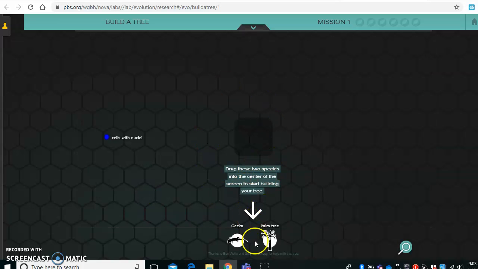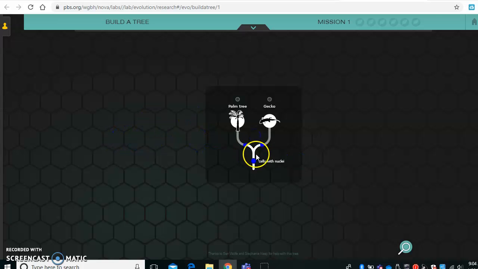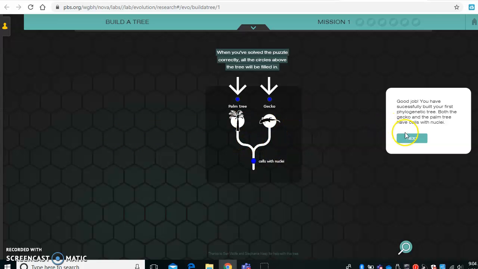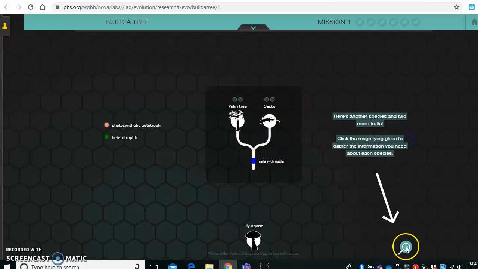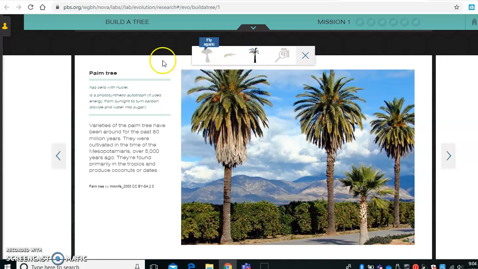I'm going to go ahead and push play. So the whole goal of this is for you to drag different species and make little trees. Take traits that they may or may not have in common, and you can put them in different nodes to show speciation or not. And this little magnifying glass, if you double click it, will always allow you to see what kind of information these species have, what kind of things they may have in common. It will always show you their traits right here at the top.